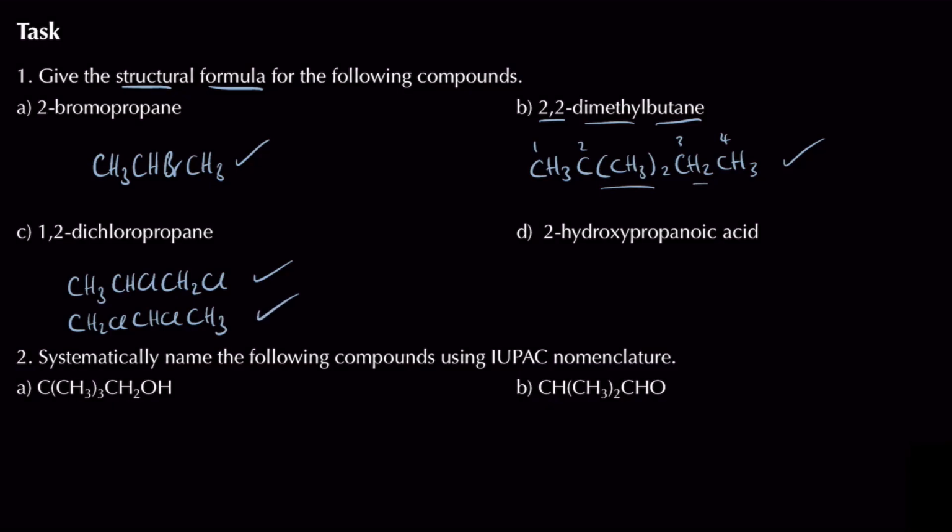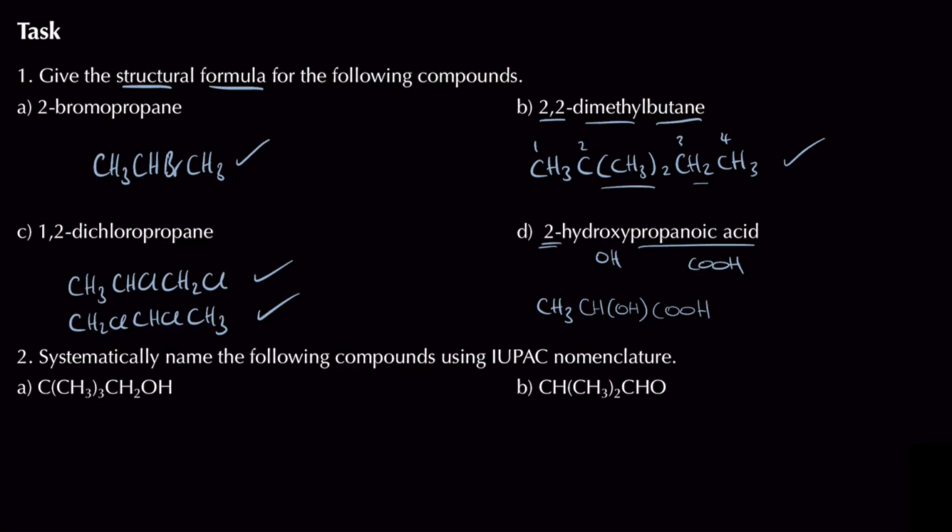The next one, you've got 2-hydroxypropanoic acid. Now, first of all, you've got 3 carbon atoms on there. At the second position, though, remember, you've got an alcohol there. On the last position, you've got a carboxylic acid, which looks like this. So you're going to end up with CH3. That's your first carbon atom from the left, of course, to the actual right, where I'm going to focus on my carboxylic acid being on the right-hand side. Then you end up with, of course, CH, and then it's going to be OH in brackets because it's more than one atom, and then you end up with COOH itself as well.